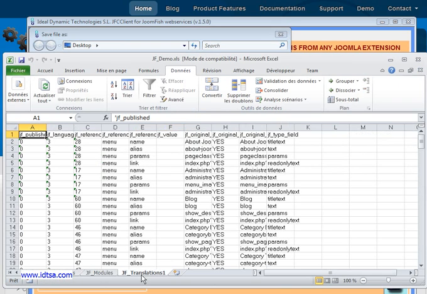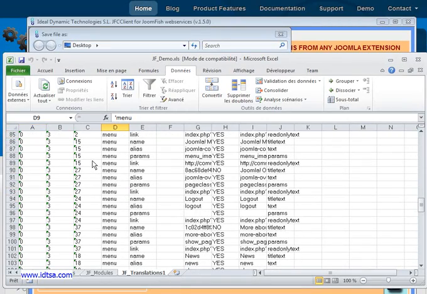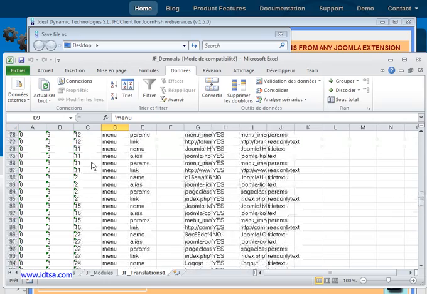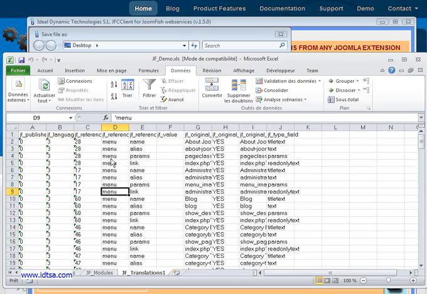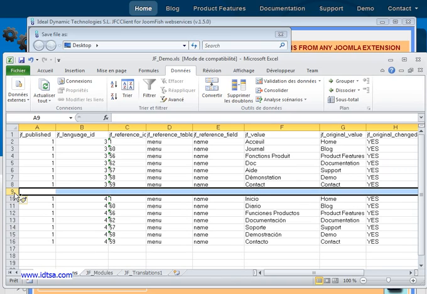Now we're going to open the spreadsheet. And as you can see, there is a sheet JF translation 1 with all the translations for all the menus for all 4 fields. In order to ease the presentation, we have been doing some preparation. We use another sheet where we did some translation already. And here we have 2 blocks.